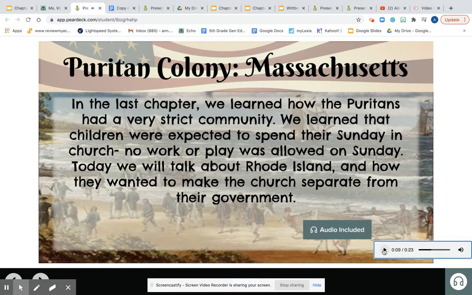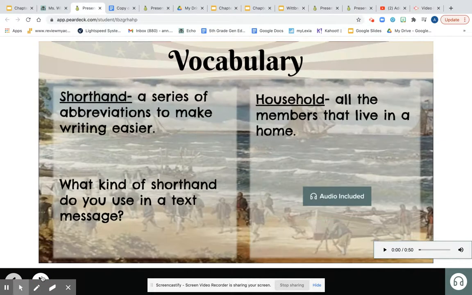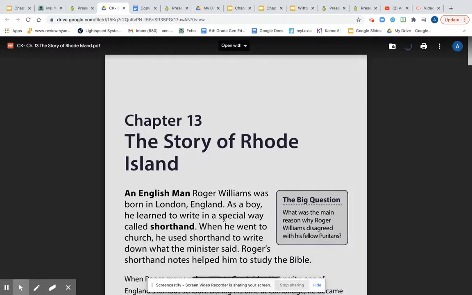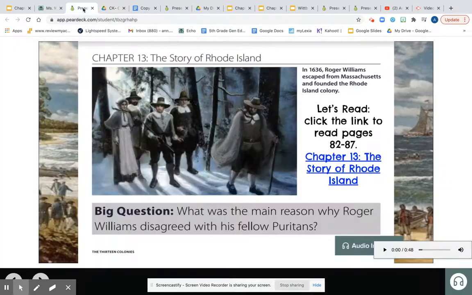Okay, so each page, for the most part, I have included audio so that I can read it aloud to them. The only thing that they are going to have to do independently is they are going to need to click this link when they get to the chapter. It says the story of Rhode Island, and they can read this with you. They can read this independently. But after, they need to go back to their tab.